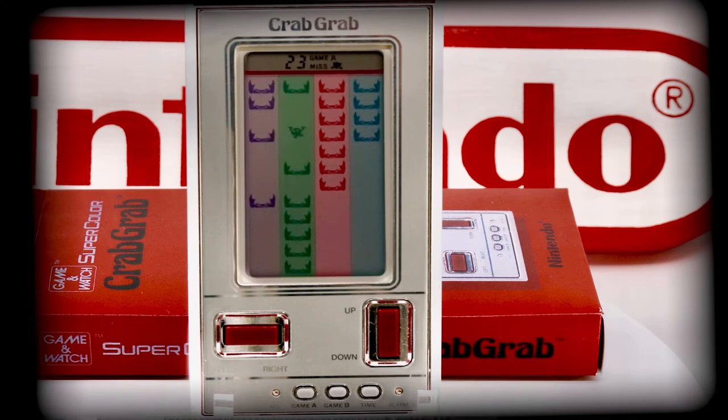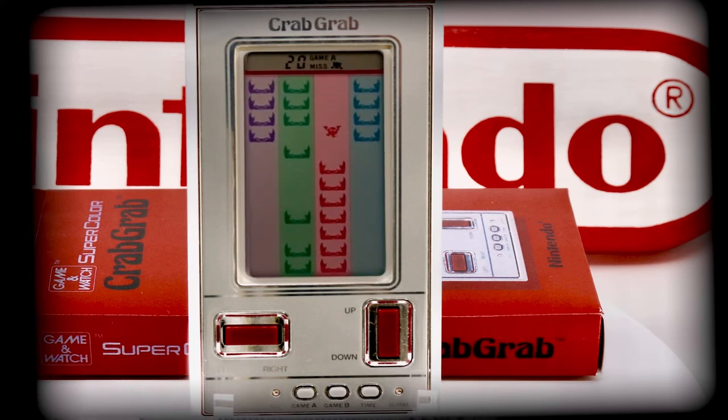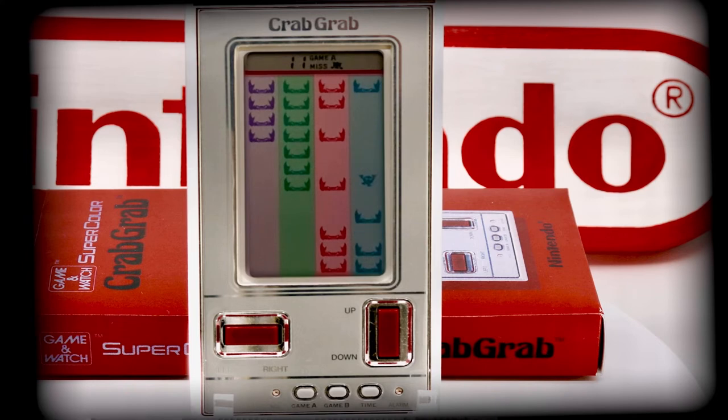With four or five moves back and forth, the player eventually gets into position below the large red column of crabs, swiftly eliminating both the extended red column and the shorter blue line of crabs on the right hand side. The player, unwittingly perhaps, has effectively swapped sides for the trap he created for himself — when he was on the left hand side he was blocked by the red crabs, and now he's blocked in the same fashion by the extended green column of demon crabs, but this time on the right of the screen.